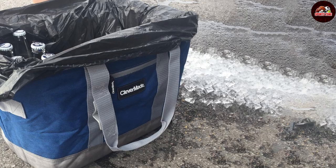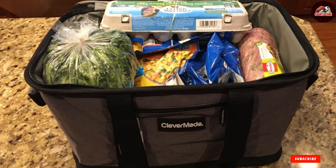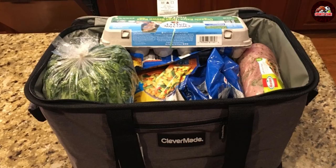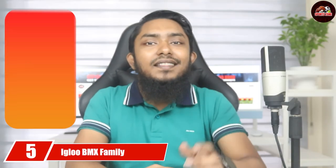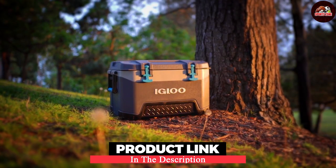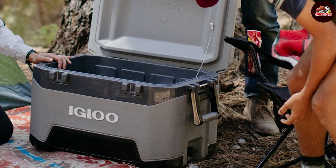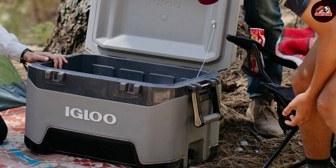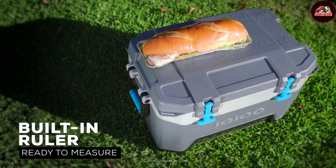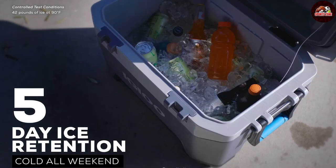The integrated bottle opener ensures you are always prepared for a refreshing drink. Moreover, it has a front zippered pocket for your valuables and a daisy chain to clip items like keys or a golf towel. And finally at number five, we recommend the Igloo PMX family with Cool Riser technology. This cooler combines sturdy construction and impressive cooling performance. Its blow-molded construction ensures increased durability and protection against impact and harsh weather, making it perfect for those who need a hard-sided cooler on the golf course.